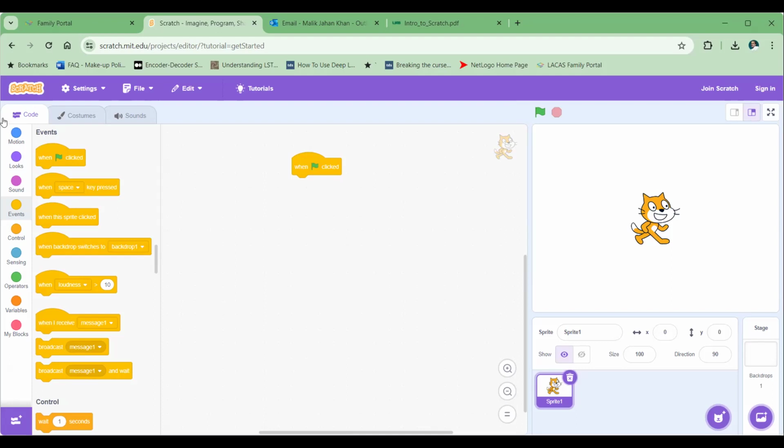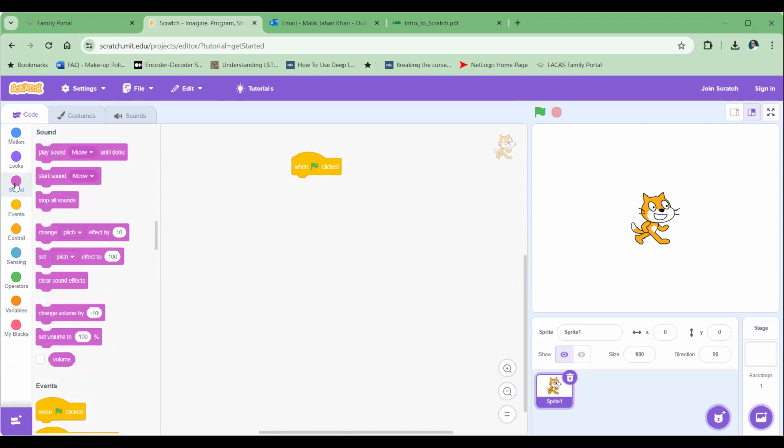So let's start with a little bit of fun part. If you go over here in sound, there is an option, start sound meow. So meow is the sound for the sprite. Now there is one instruction under this umbrella when flag is clicked.